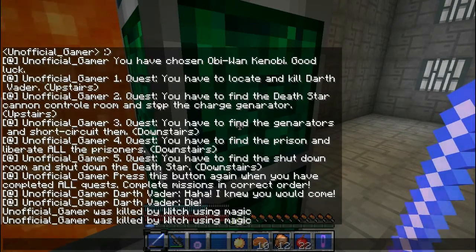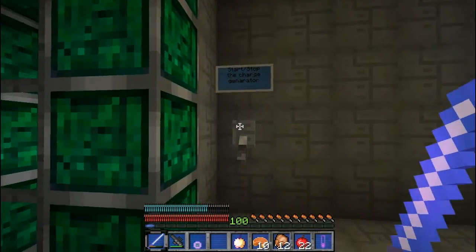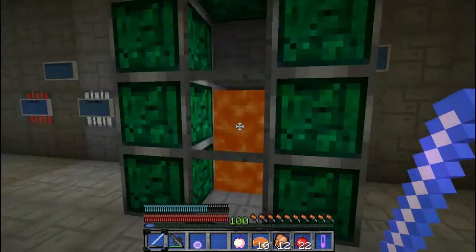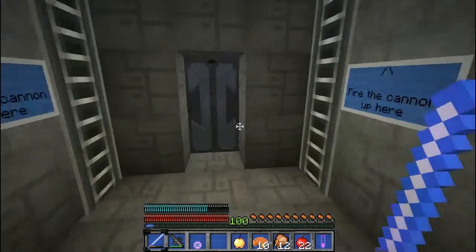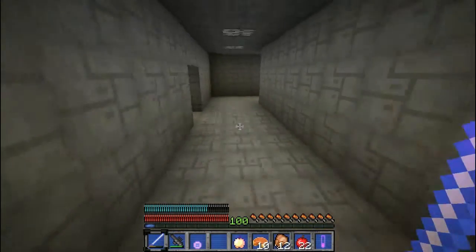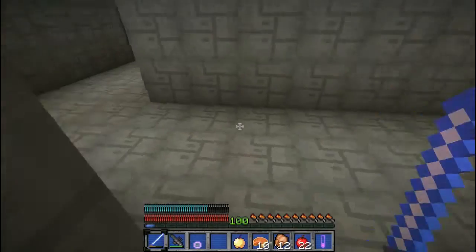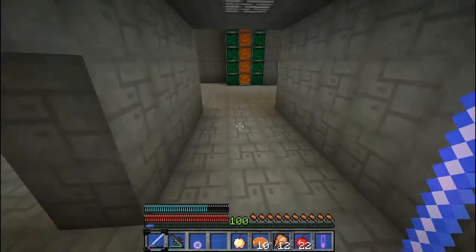Find generators, find the cannon control room, and stop the charge generator. Oh, I think that's all I had to do. Yeah. That's it. But I wanted to shoot it. Man, that stinks. Oh well. I don't really think there's a good way to get it so that it would fire. So. We'll be right back again.